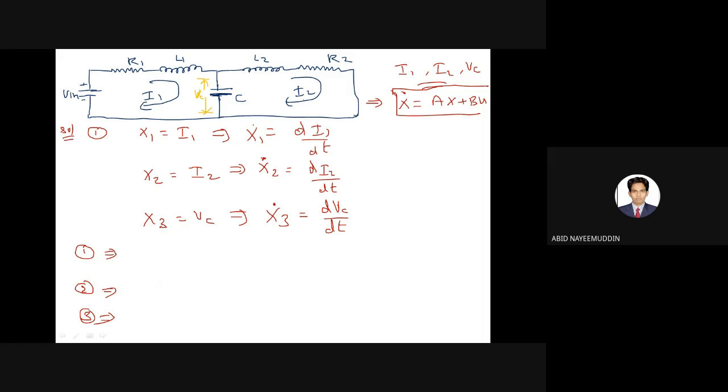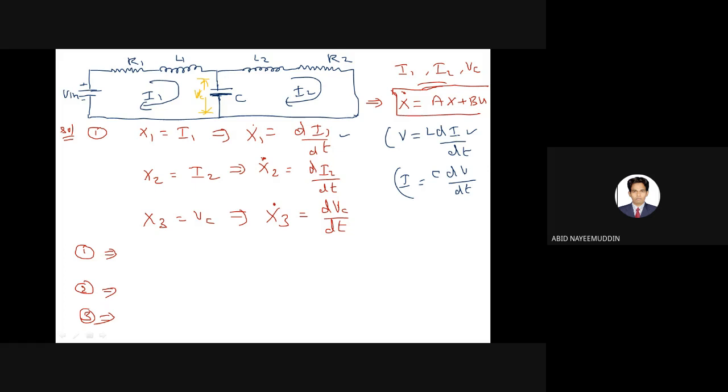So I1, if you want to get di1 by dt, all of you are aware, always remember, to get di by dt you need to use this expression: voltage across inductor is equal to L into di by dt. And to get voltage, you need to write the expression for current, I is equal to C into dV by dt. These are the only two options. Now to write voltage, what do I need to apply? KVL.